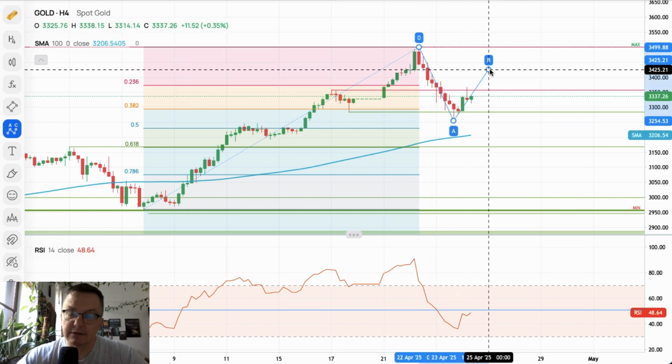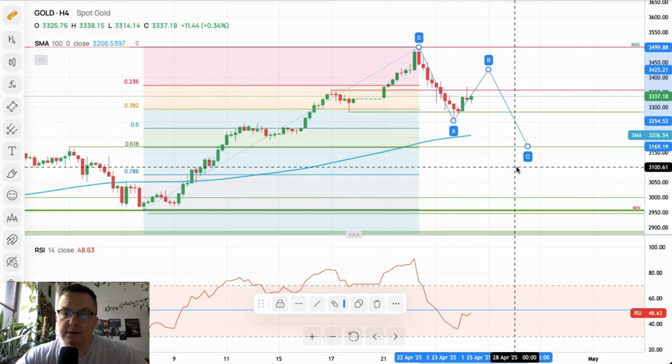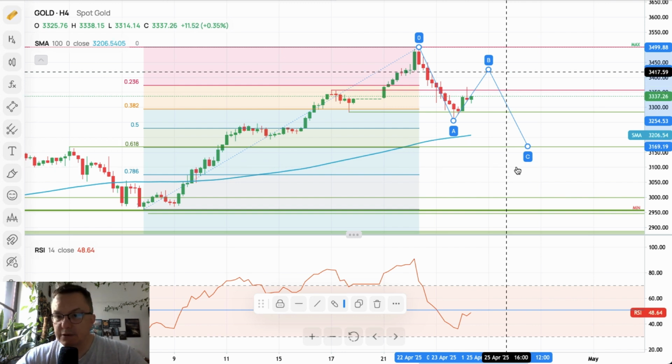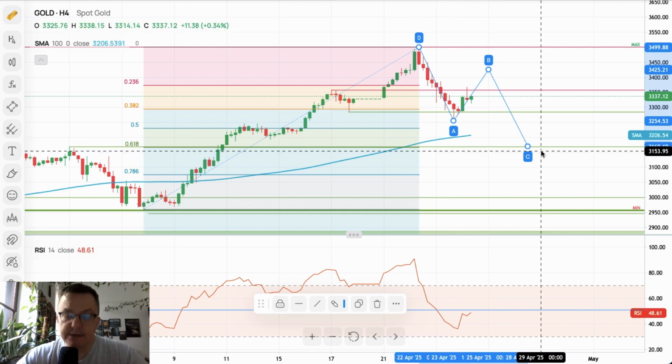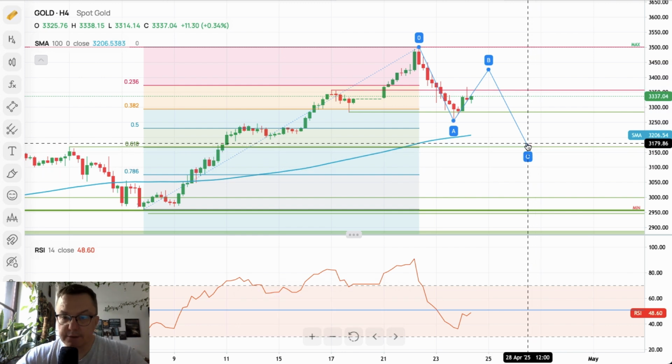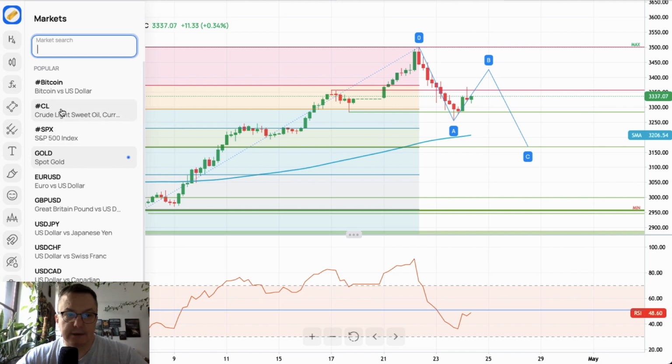If not, then we will have some wobbling in wave B, and technically sound would be an extension of the wave 3 towards 61% of the Fibonacci retracement, and then the correction would look like this. And after this correction is done, if this is of course the simple correction, the market would be ready to rally back on higher. Right, so ABC scenario is visible here.